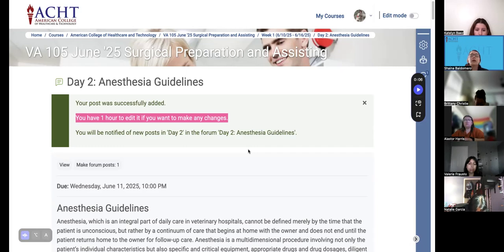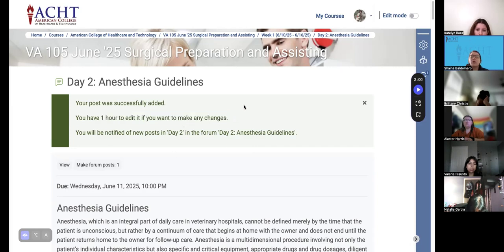I will grade whatever has been the most recently submitted. So when I go to grade these, it's going to pop up the one that you most recently submitted first. And that will always be the one that I automatically grade. So just be aware of that. You don't have to freak out if it won't let you make changes. Just make a whole new post with your corrections.